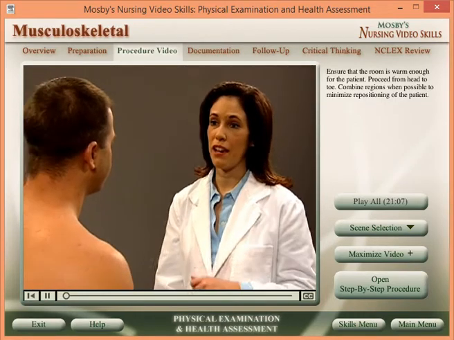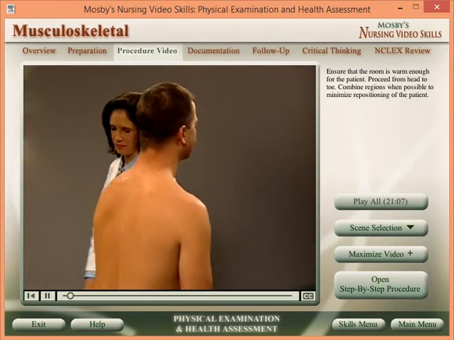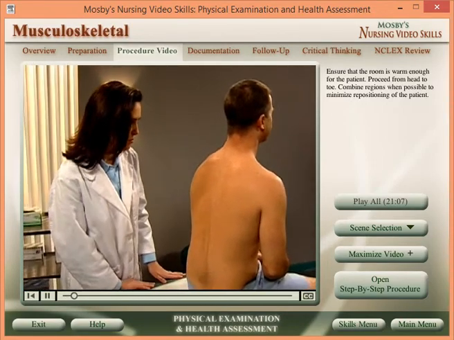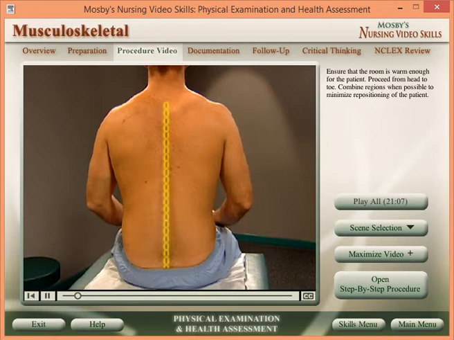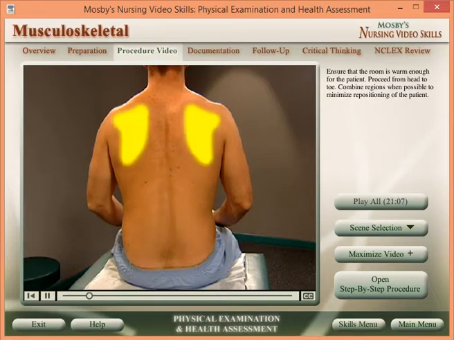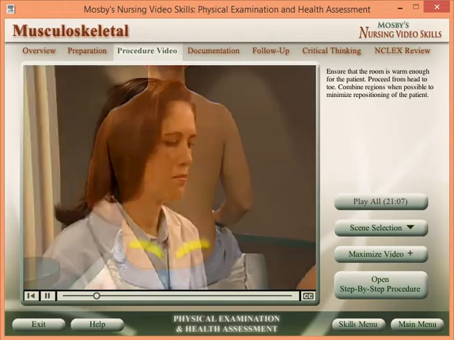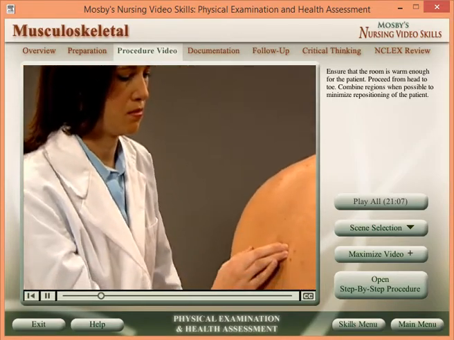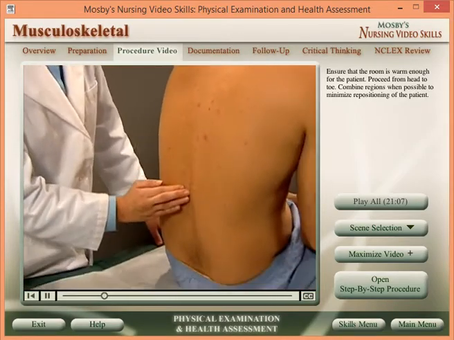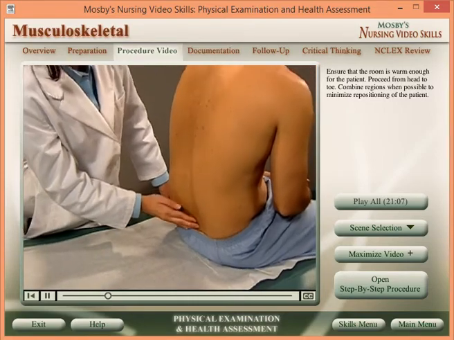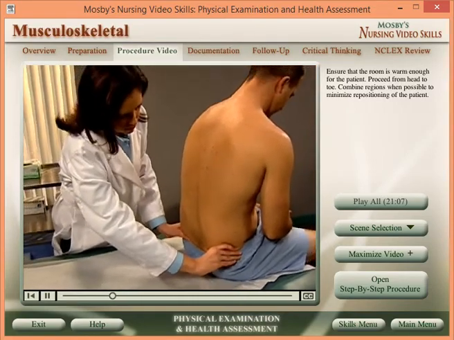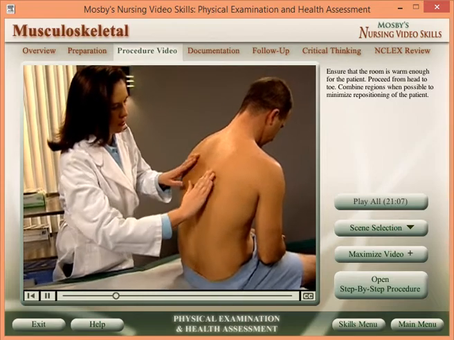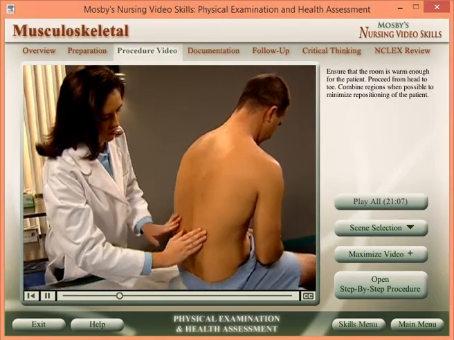Please look straight ahead while I examine your back. Next, examine the thoracic and lumbar spine. Be sure to inspect the spinous processes of the vertebrae, paravertebral muscles, scapulae, and iliac crests. With the patient leaning forward, palpate along the spinous processes and paravertebral muscles. This should cause no muscle spasms or spinal tenderness. The same is true for percussion.